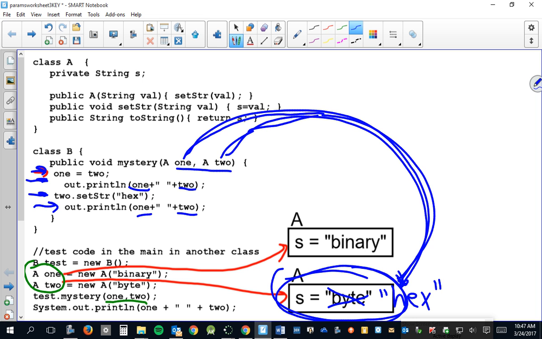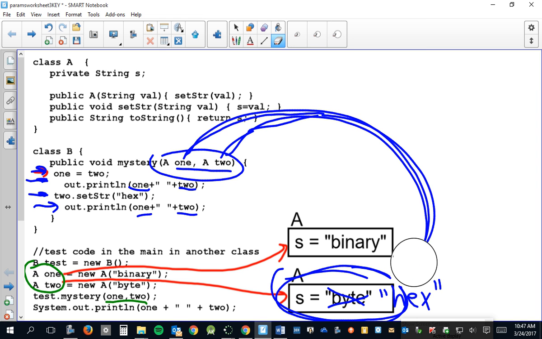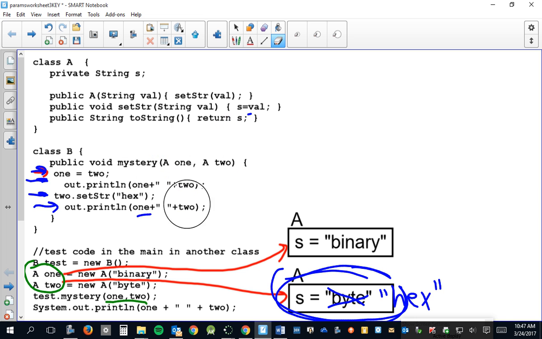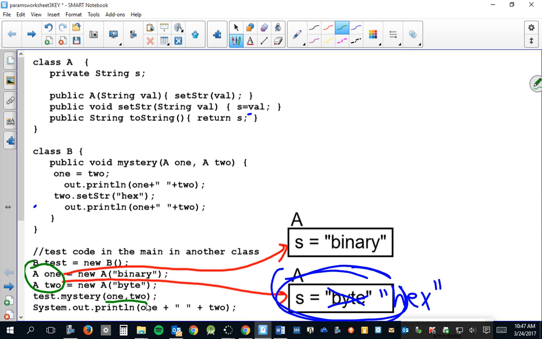The method ends. When the method ends, these variables, these parameters that existed only in that method, disappear, because they existed only in that method. That's gone. Now, we come back, we return, right? That's what happens when you leave a method. You return to right after where you called the mystery method, which means now we're doing this next line of code.